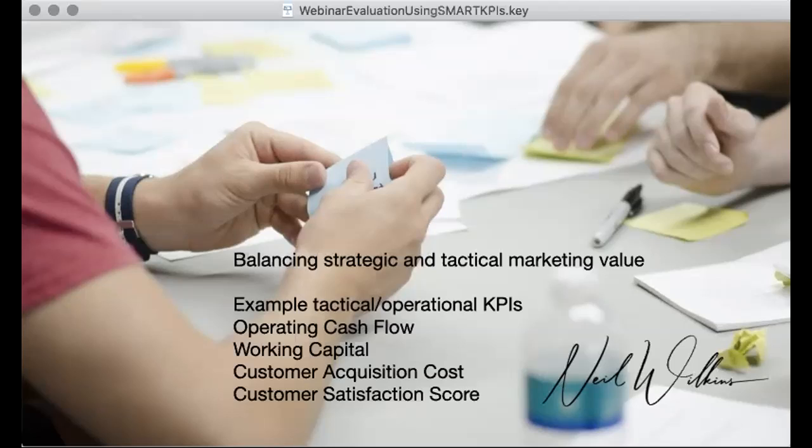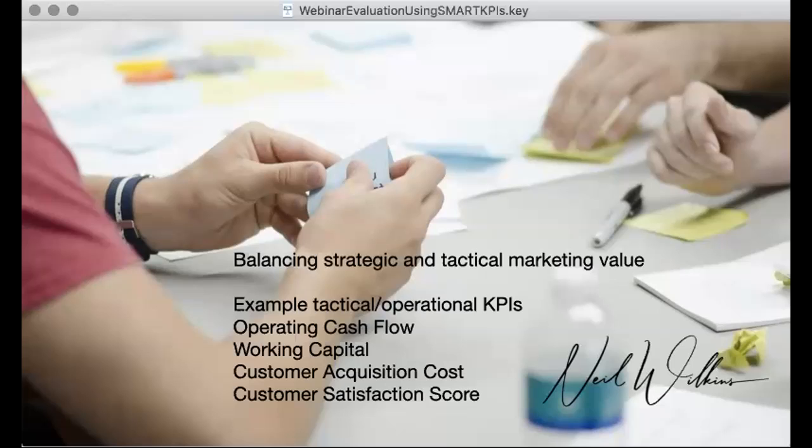Another one at a tactical operational level, one that I really love because I think this is a really great indicator of actually how your marketing is truly progressing, because anybody can buy leads and followers and create lead generation and new business. But a good KPI at the tactical operational level is your customer satisfaction score, your net promoter score, if you want to give a particular tool alongside this one. That's a key score, because what it means is that actually you're retaining your customer satisfaction as well as growing your customer base.